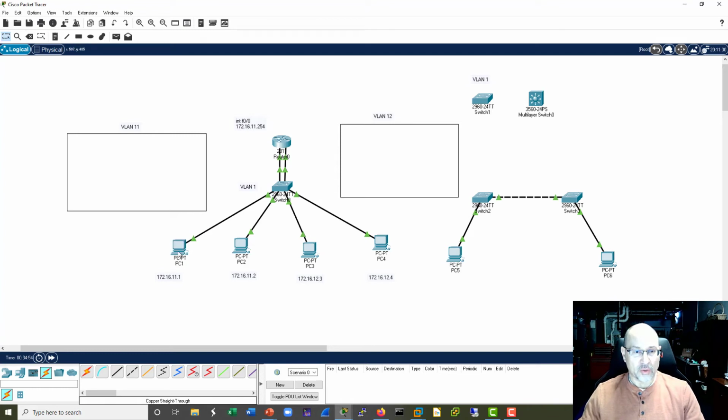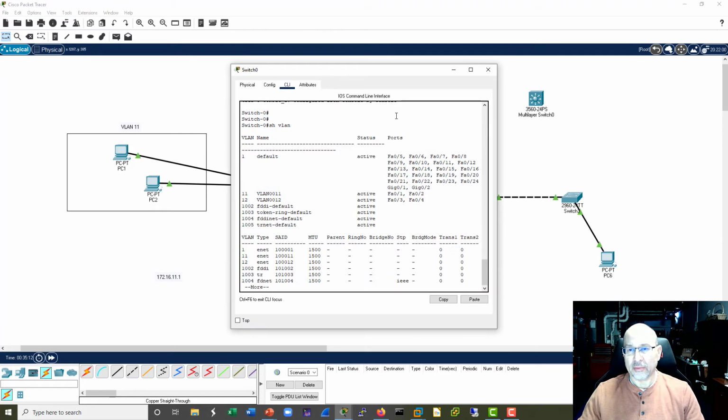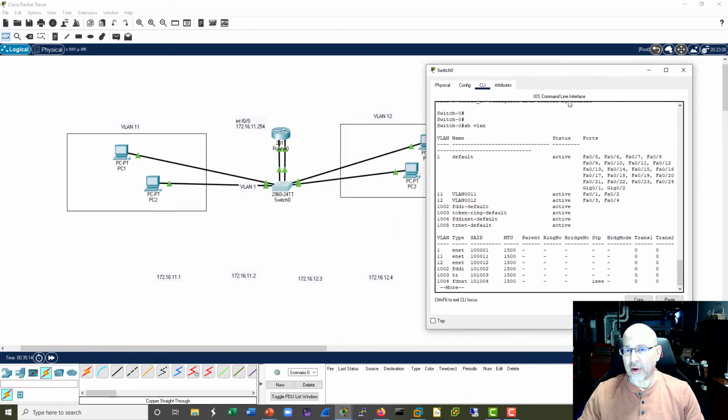And so what I did was I put the PCs in these boxes, or these logical groups like this. But I forgot to put my router in there. So I've got to put this router interface in this box, and this router interface in this box here. Can't really split my router in half, but let's fix that.